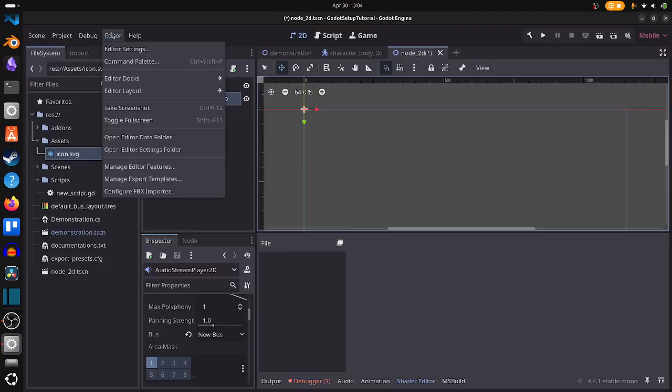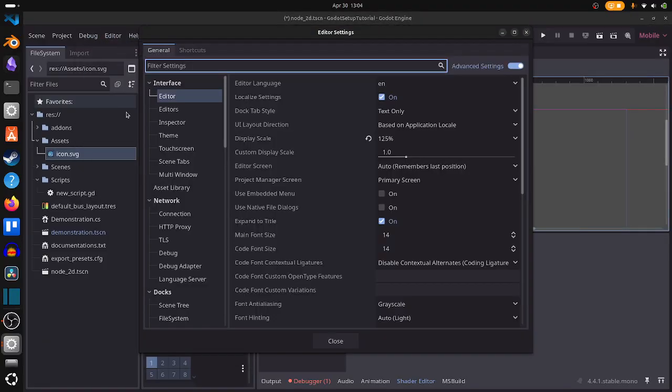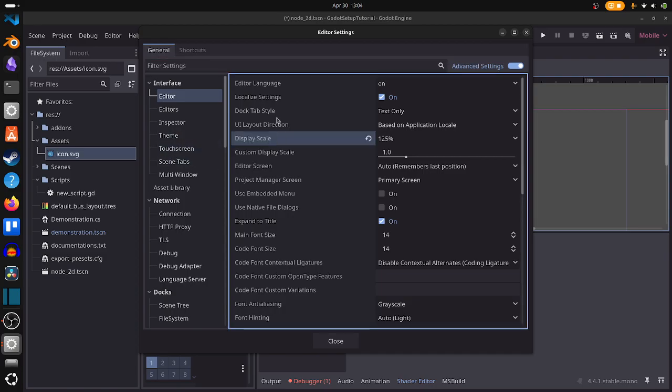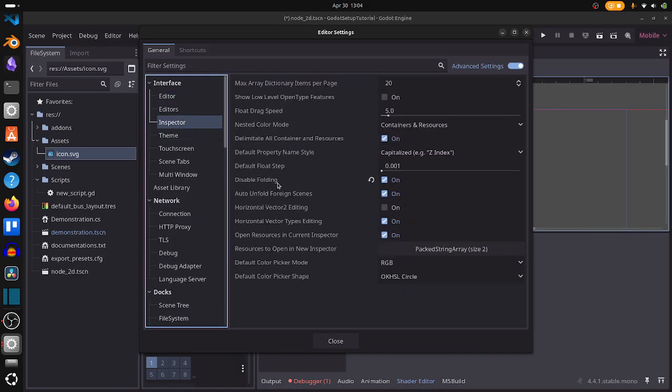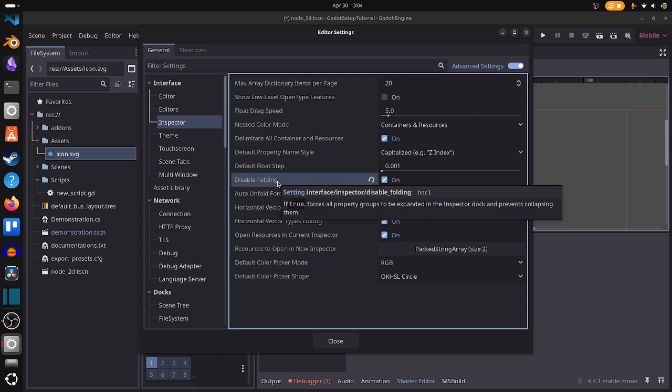Anyways, I think that is more or less all we need to talk about for the editor. There are some things to talk about here. In the editor settings, you can affect things such as language, display scale, all that stuff. First of all, this is something that I have enabled for my own convenience. You can do it however you want.